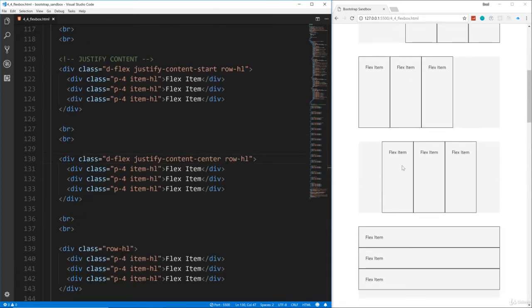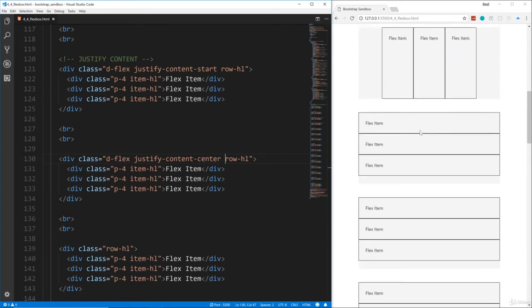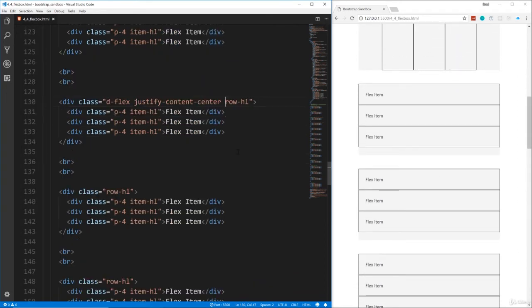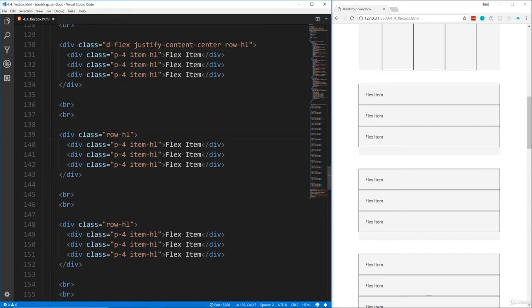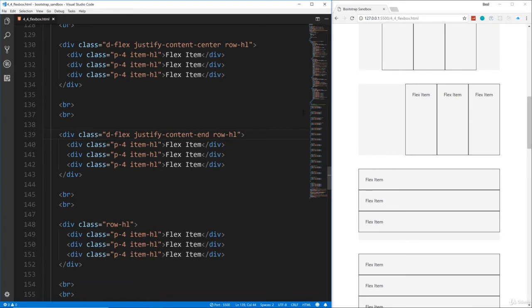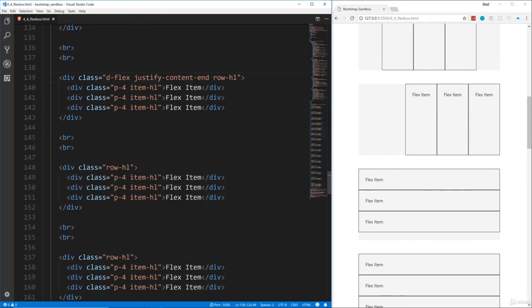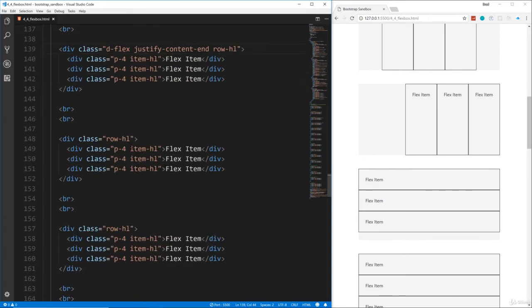All right, and then we're looking at this one right here, by the way. We can also do end, so if we want to align it to the right. So for this next one here, let's say dFlex, and we'll say justify content end, save, and now that's going to move it to the end. We can also do content around, just like we did in the last video with the grid.